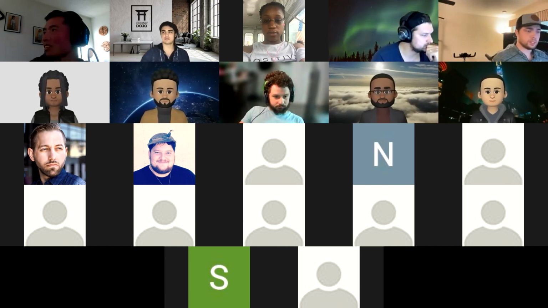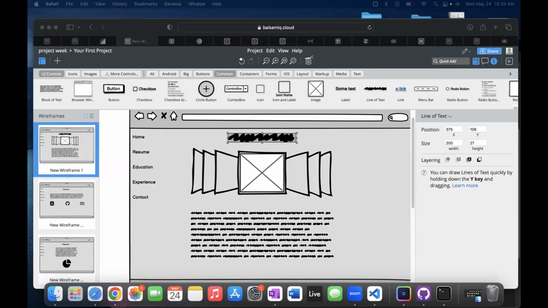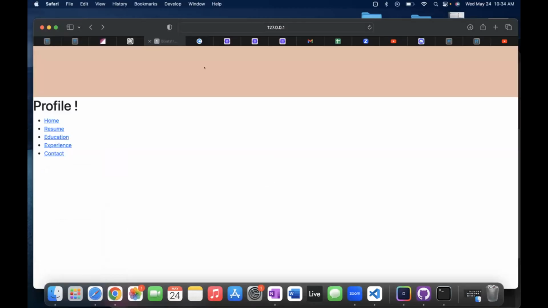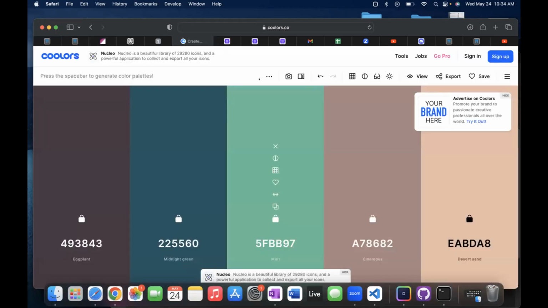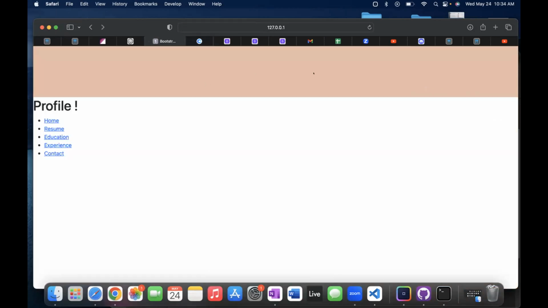Okay, so I started working on my carousel a bit. Here, can you guys see my screen? This is what I have so far. The color scheme I chose was this, the main background of my carousel for now. But this is just a very rough version. I need to add photos of my projects and buttons that go to the project, and a video in here, maybe a 5-second video of me coding 3-4 lines.